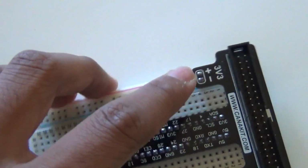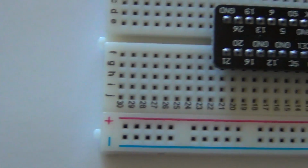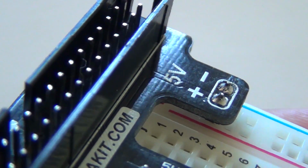Do you see where 3-volt plus lines up with the red, and the minus lines up with minus, and same thing for the other side? And I have it connected to the third one, you can see it's on the third one. Let's get another camera angle on the third one, so you can pause the video and see how it's set up. It's not too complicated. I hope you guys will be able to figure it out. I did not want to open the interface.